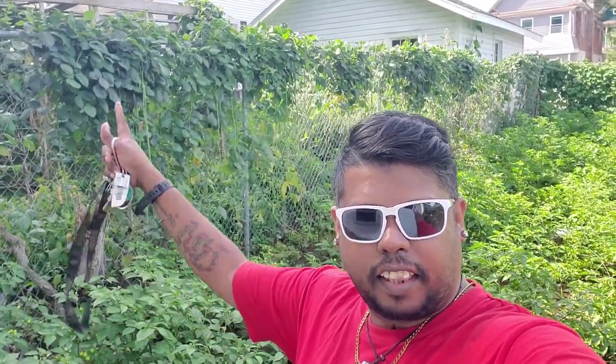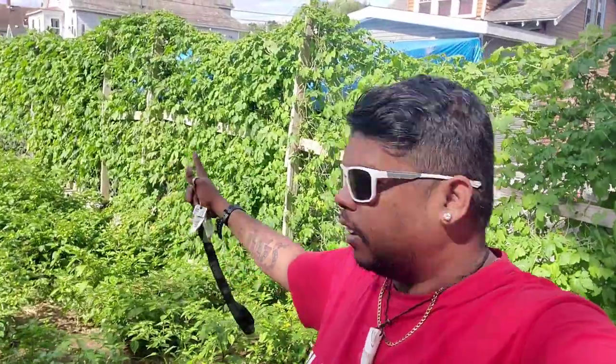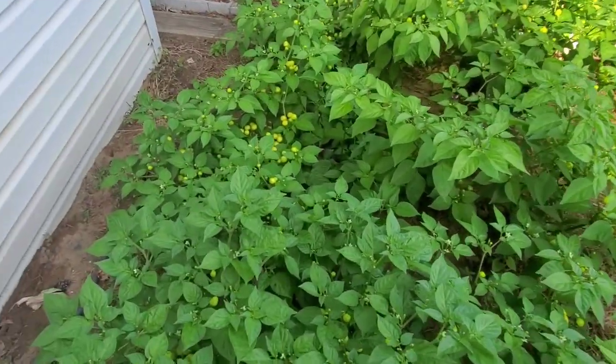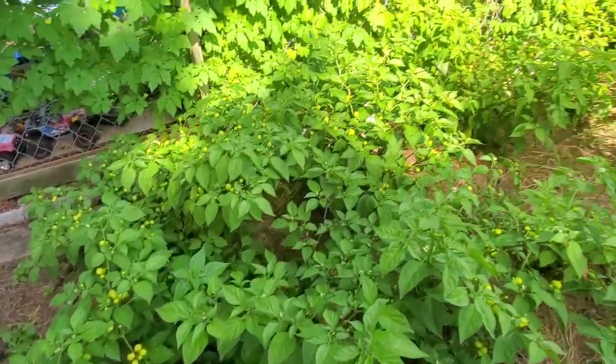So I'm standing in the garden right now, as you can see. That's the bora. All these on the floor are pepper. That's the karela over there. It's a beautiful garden, guys. Beautiful, beautiful. Look at all these pepper trees, guys.